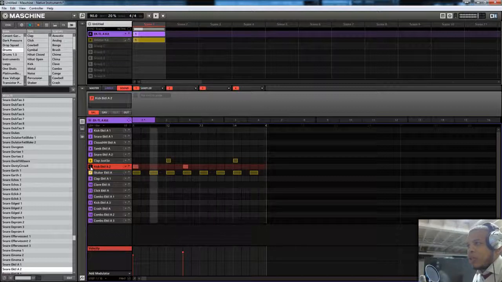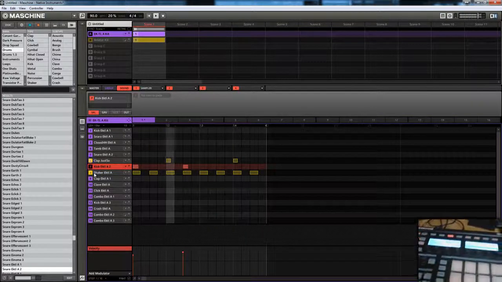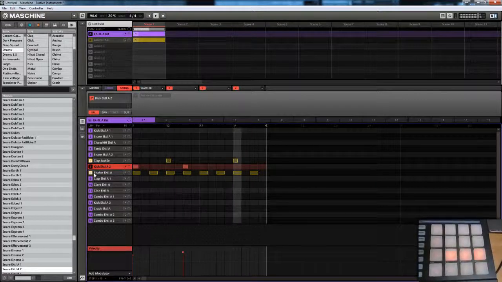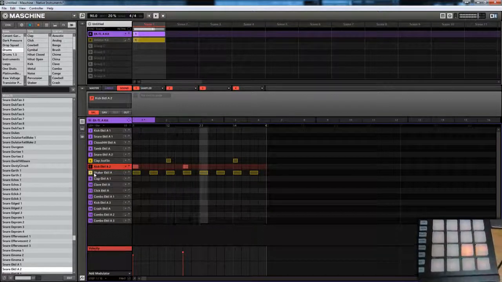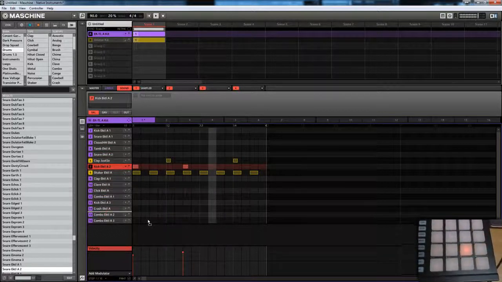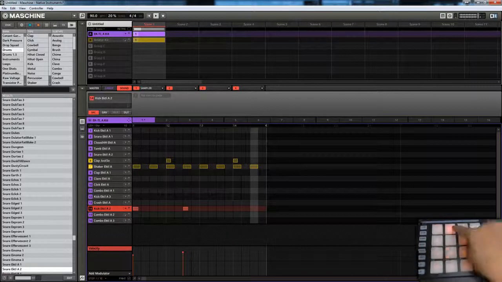But also notice the number here is also going to change the pad that it plays on. So you see when I move my kick around, where's my kick right now? It's on pad 7. So my kick is right here right now. Now if I move that pad 7 up, let's say all the way up to the top of the machine, now it's way up here.